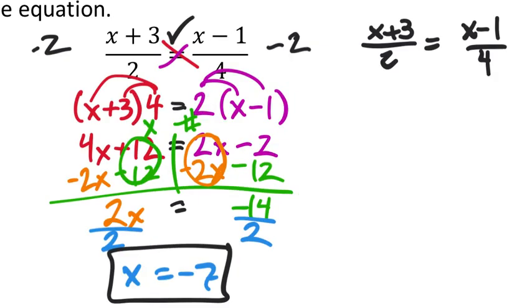If we go back to the beginning here, what you could do is you could force the denominators to be the same. Why would you do that? Because if you do, you can get rid of the fractions. And since we all hate fractions, sometimes it's the method of choice. It doesn't have to be, though. So see that denominator 2 and the denominator 4? I can force them to be the same by just multiplying this one by 2. See, that makes it a denominator 4. But if I do that, I've got to do it to the numerator as well. So I don't change the value of the fraction. So that ends up being 2 times x plus 3.